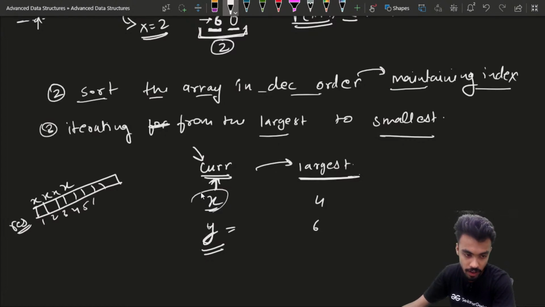Then y can be the solution for this length 6, and at least y can be the solution for this one also, for this one, and for this one also.